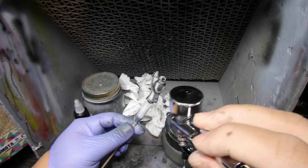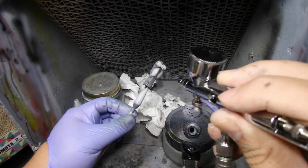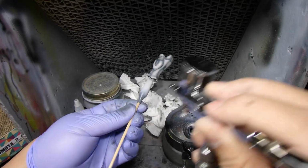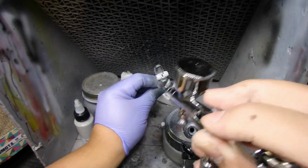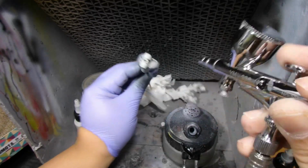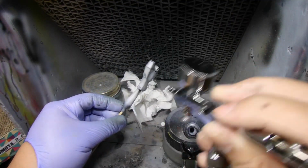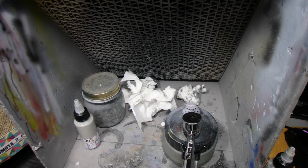Yeah, because I think if I use shading after the base coat, painting it with some clear black, it will become a little bit too strong. But let's see what it will become later. Anyway, just paint out all the parts first.